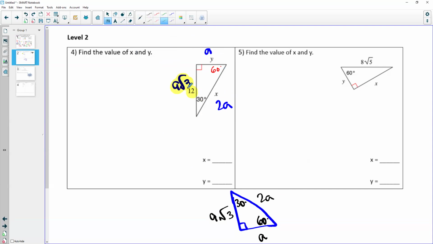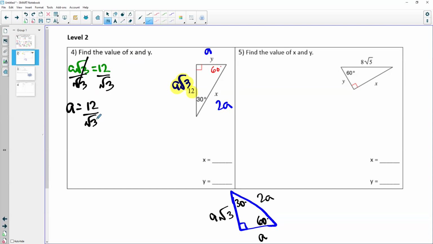So if I'm going to build an equation with that given side length, then we can say here that a square root of 3 has to equal 12. And again, remember that the objective here is you want to solve for the value of a. So if I want to solve for the value of a, we have a multiplied by the square root of 3. How do I cancel multiplying a square root of 3? By doing the opposite. So we're going to divide by square root of 3 on both sides.